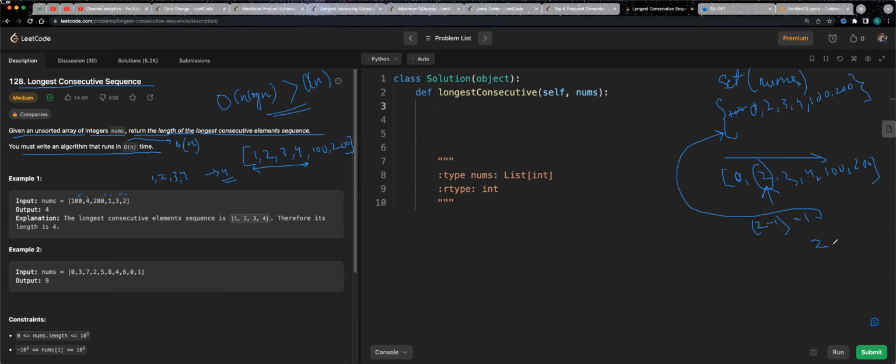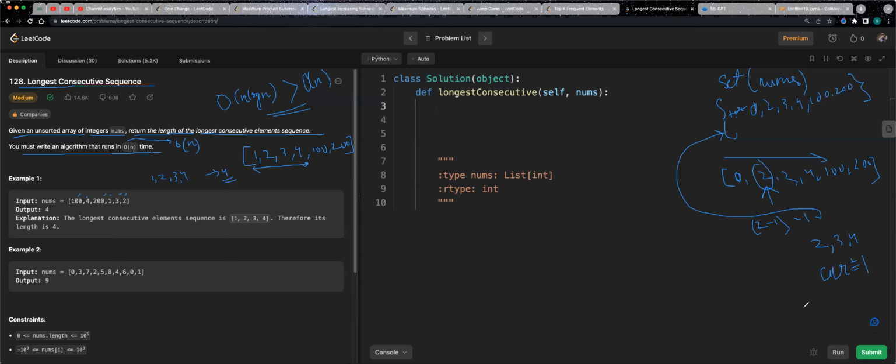Now, when we know that our sequence begins at 1, we'll simply keep on checking if the next numbers following 2, that is 3, 4, exist in the set or not. If they exist in the set, we'll keep on increasing our current count by 1.